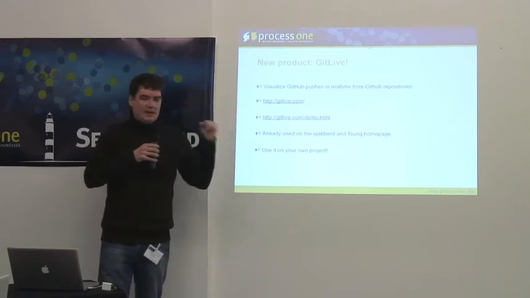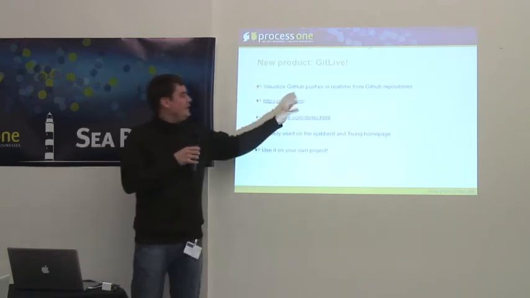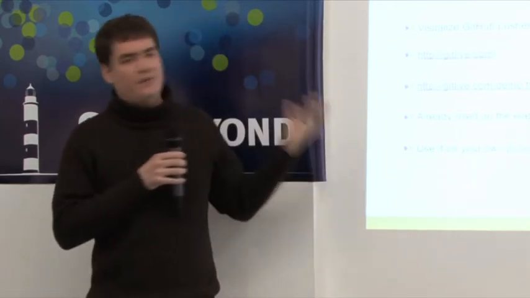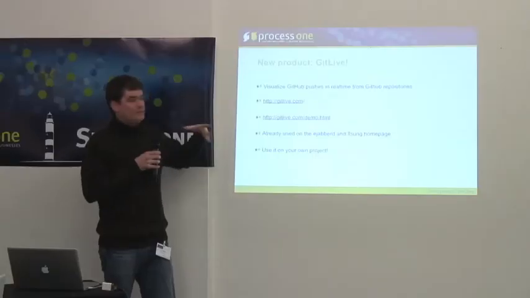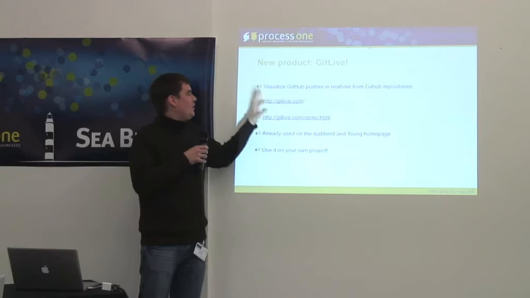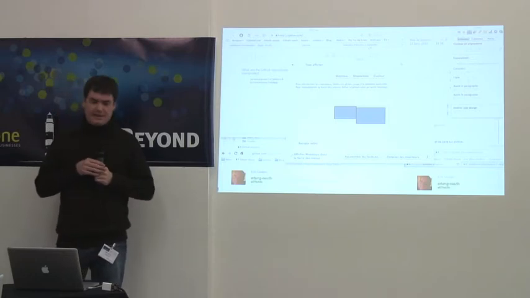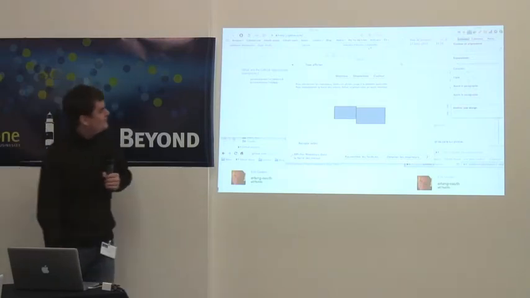About that, we did a small demo, which is called Gitlive. So basically, you have maybe a GitHub account, and on GitHub, you have what we call webhooks. Each time you do a git push on GitHub, you can configure GitHub to post information about the push on some address or some protocol. So that's what we use. If you have your laptop in front of you, I'd like you to come and visit gitlive.com. Or maybe let's go to the demo first, so that I can show you, and then I'll show you a bit of what's happening behind the scenes. It works on your iPhone too, maybe Android. Maybe Nicolas will show us.